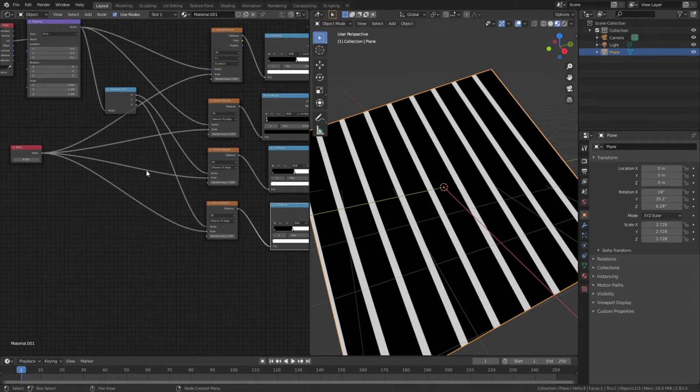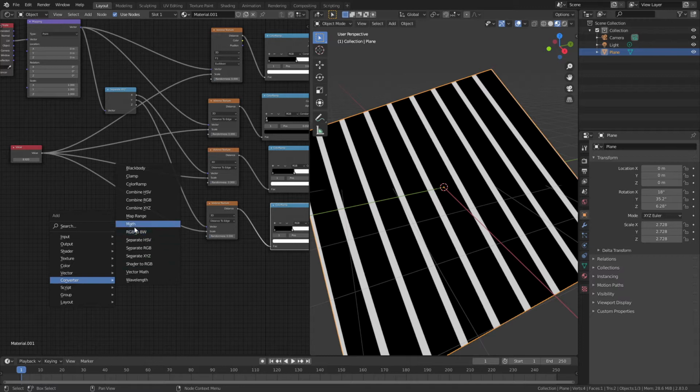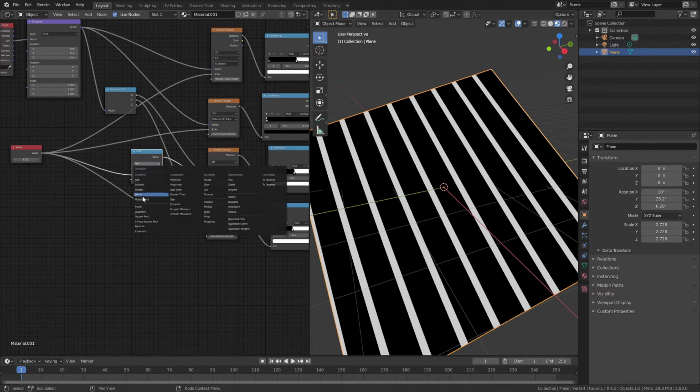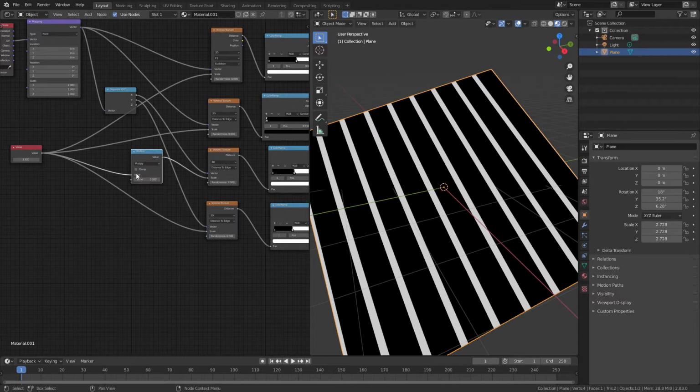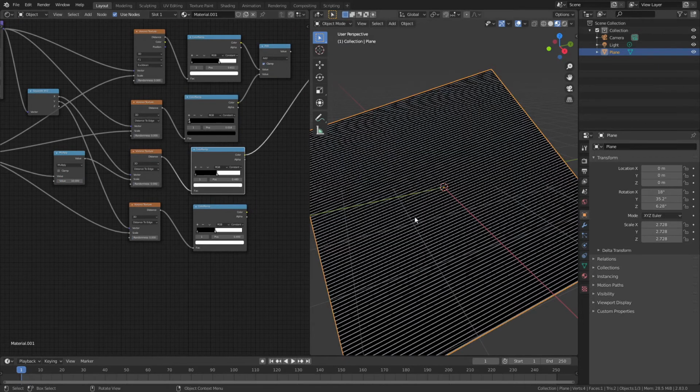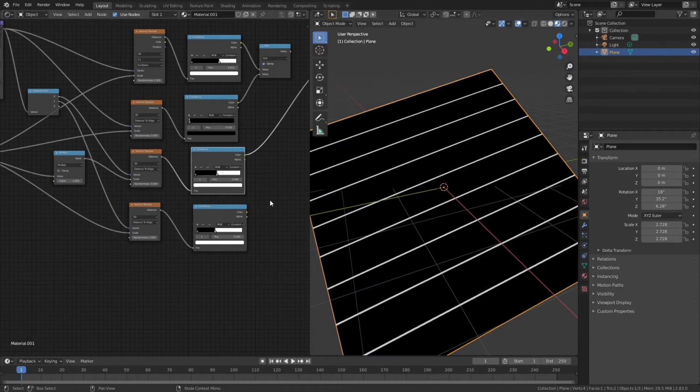And we're going to do that again with a simple math node, namely a multiply. So Shift A, converter, math, just stick it right in there between the value and the Voronoi, and grab this menu, change it from add to multiply, and the value that we're going to multiply by for the X direction is 10. And we'll just make sure that we're actually visualizing that node. You can see 10. So if we brought this to 1 and we weren't multiplying at all, these would be the fine lines that we would have.